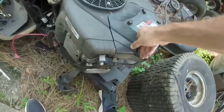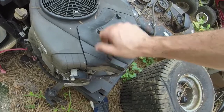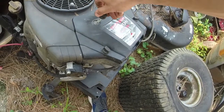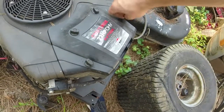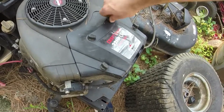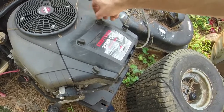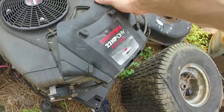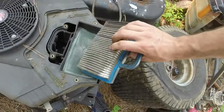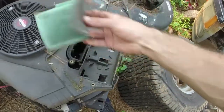I'll tell you what, let's take off the air filter real quick, because I got to take off this cover anyways to get to what I want to on this thing. Yeah, this one blew a... So this one right here donated a deck to a Craftsman YS 4500, the red one. And it donated its transmission to a Husqvarna YTA 24V48. Turned it into a YTH. This has got that fabric filter, which I'm not a huge fan of. Pre-filter actually was pretty clean.